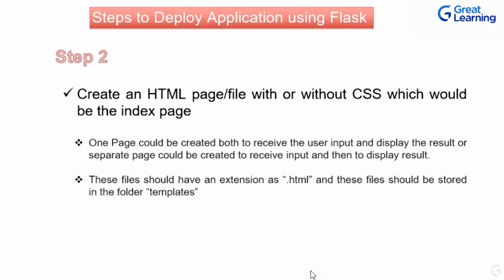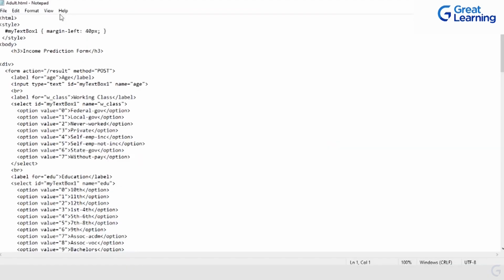Now, there are a lot of options which are available for creating HTML pages. You can use the CSS for doing style sheets and all. I have created very simple HTML pages using Notepad as an editor. Okay, so this is the file which I have created as an HTML file. I have used Notepad as an editor. The objective was just to ensure that I'm able to get the user input. That is the reason I've just created a very simple file.